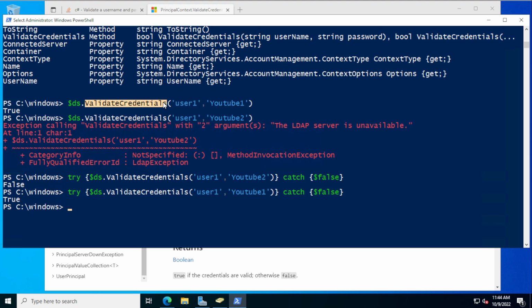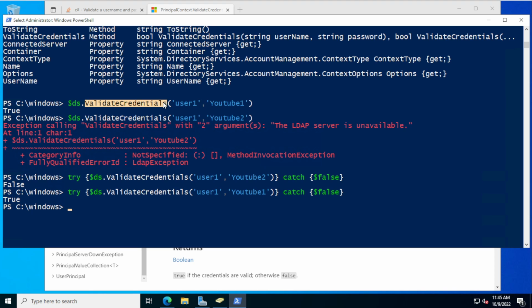I do know of another way to do this. I might make another video out of that, that's a little more thorough in what you could do. So I might put something like that out if anybody's interested in doing validate credentials. But I'm just using this here as a .NET example. Here's a class. I use a constructor to make an object. I call a method from that object.